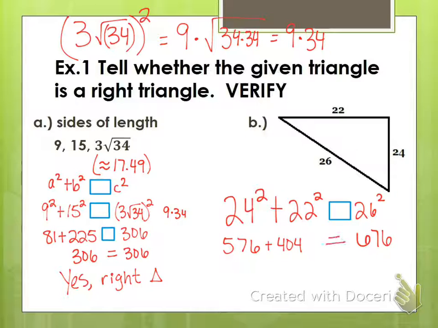No, these are not equal, so I'm not even going to worry about the sum. You can put it if you want. It would be, what, 980? Oh, sorry, I just misheard. It was 484, so it would not be 980. It would be bigger than that. What would it be? 1060. Either way, not equal.